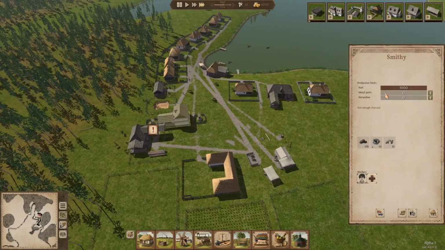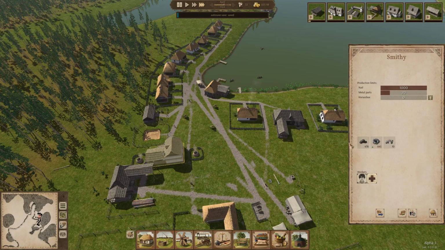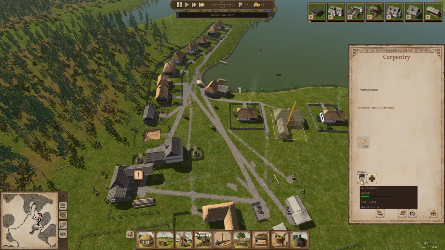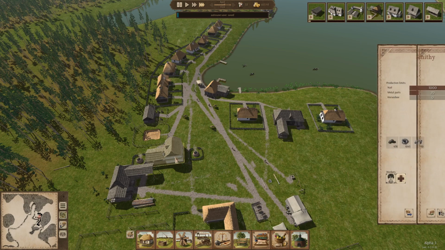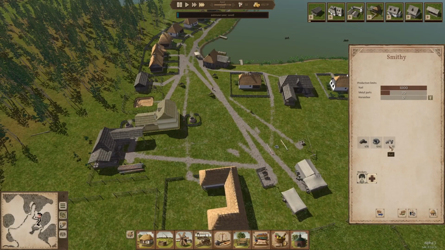Okay, so the guy who makes nails also needs to make, like, let's say 20 metal parts. We definitely don't need any horseshoes yet. And then that should help us out. So we're gonna fire this guy and we're gonna give him the job once the metal parts are ready. So, not quite yet.